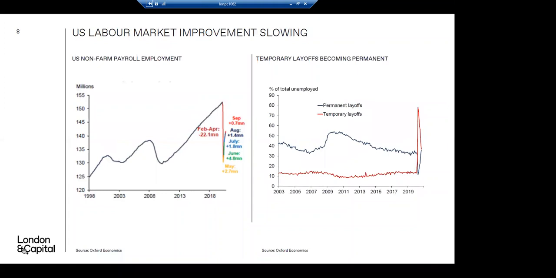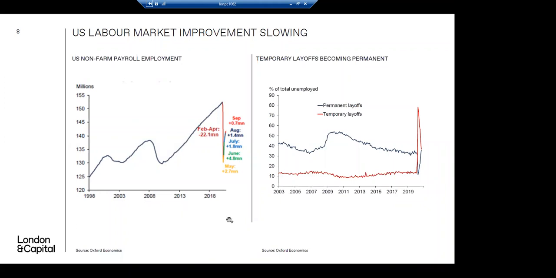In terms of the economic data, one of the things that is going to be absolutely crucial in tracking and understanding how the recovery is evolving is labour markets. And just as we saw with the PMIs, September started to show a pattern of slowing improvement. Arguably that was evident in August, but you can see on the left-hand side that after that very sharp loss of jobs in the US, 22 million jobs lost in that initial phase, we then had some fairly steep rebound where lots of jobs were added. But then in September, we added half as many jobs as were added back during August.